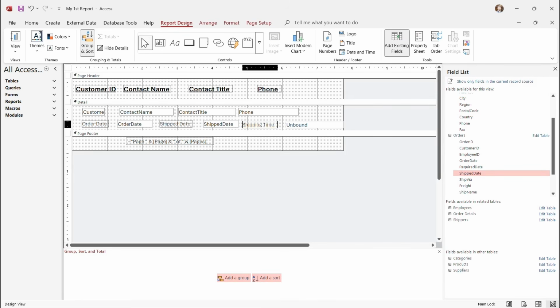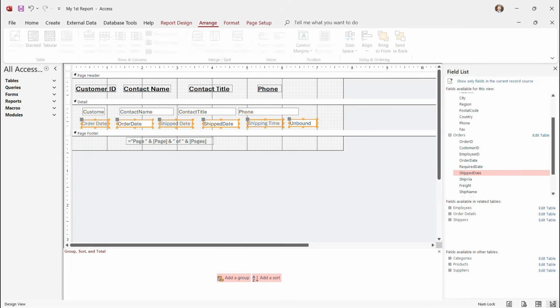We'll put that right there. The unbound, like I said, we'll make that really small because it's just going to be the amount of time that it took to ship this. So really, we're just taking the shipping date and subtracting it from the order date. And then we'll just grab those, align them nicely.